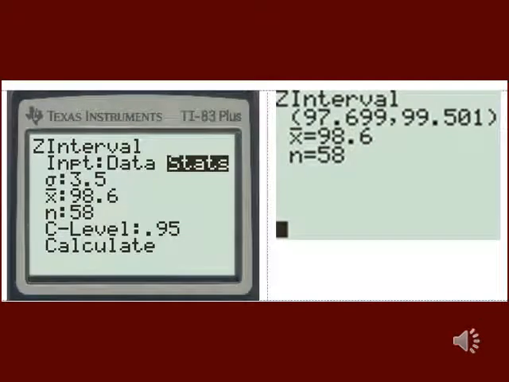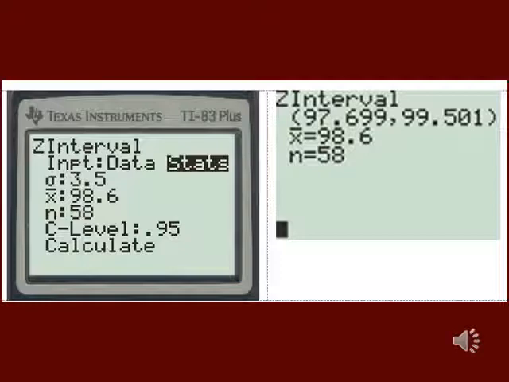So what kinds of questions might you be asked? Well, first off, I may ask you what the various variables that are on the input screen stand for. Remember that sigma, that thing that looks like a little O at the beginning of your input, means the standard deviation. And so on this problem that you're looking at on the screen, the standard deviation would be 3.5. X bar is the average or the mean of your sample, and here that's 98.6. Don't know if we're maybe measuring somebody's temperature here is what that kind of looks like. N is the number in your sample, and C level is the level of confidence.